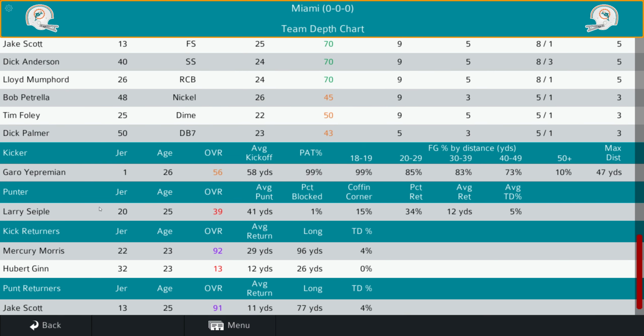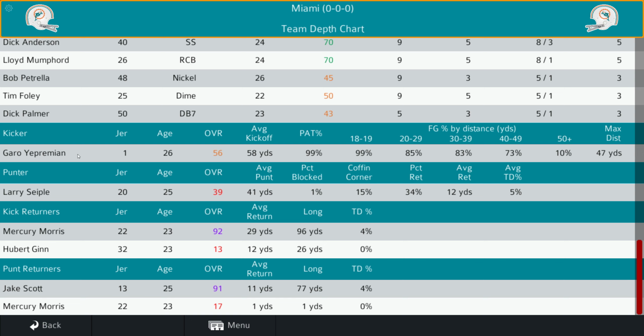Handling kicking, Garo Yepremian, the little time maker from Cyprus. He actually, at one time prior to playing football, was a watchmaker. A really good story for a little bald guy from Cyprus that came over and did really well. Had a great career with the Dolphins primarily, but kicked for a few other teams as well.